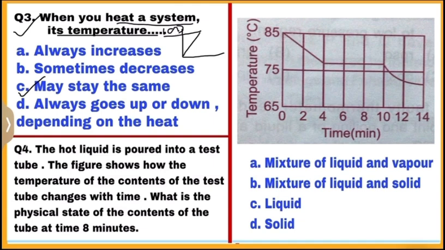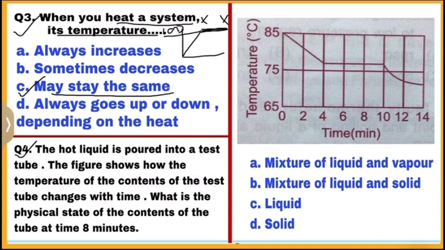And again, if you keep on heating water, what will happen? You will find there is no change in temperature. The temperature remains same, but there is a change in the state of matter. Water is changing into water vapor during this time. So, you can find the same temperature during this time. So, when you heat a system, its temperature may stay the same.